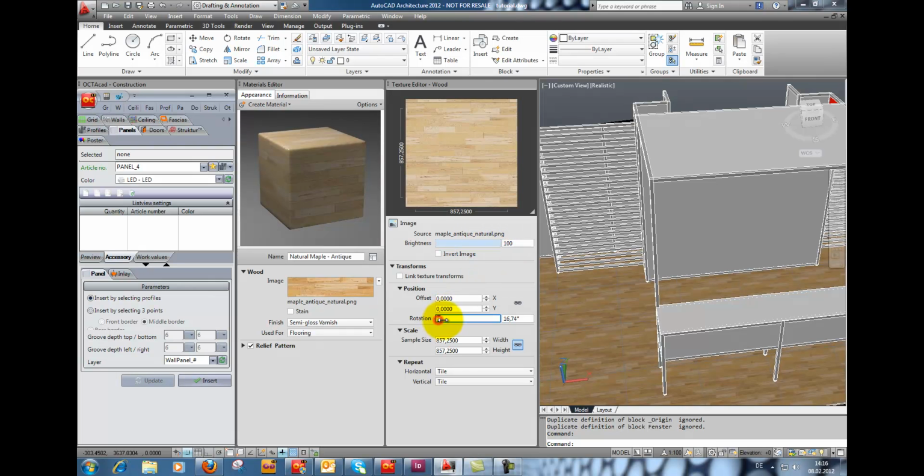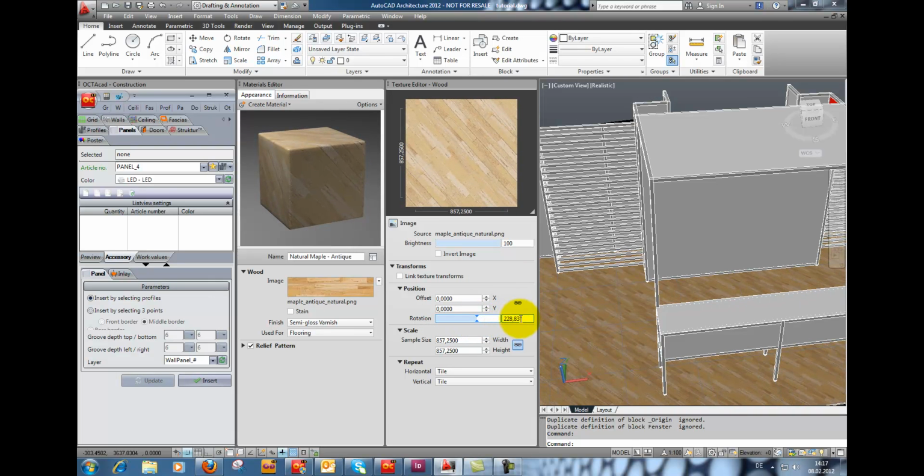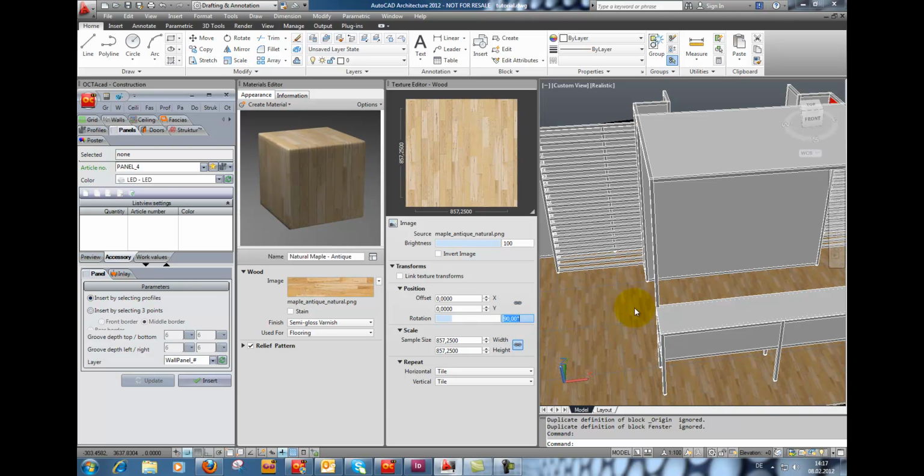or we can rotate our material. We want to rotate it 90 degrees, and also we can change the size of the whole material. Let's put here 300. We can see that now the material, the texture is very small. It's a little bit too small.